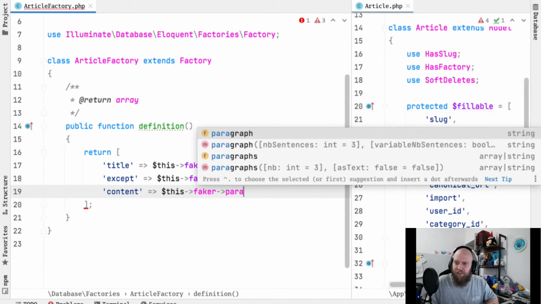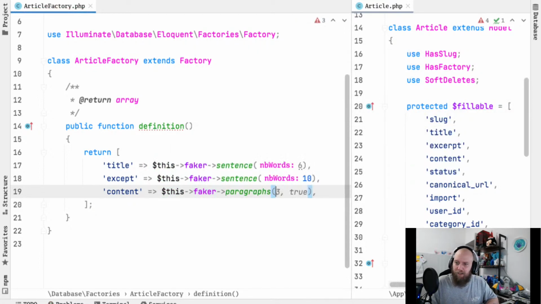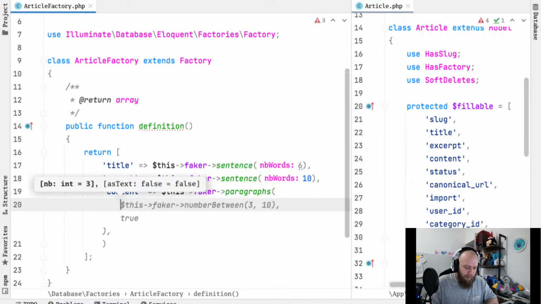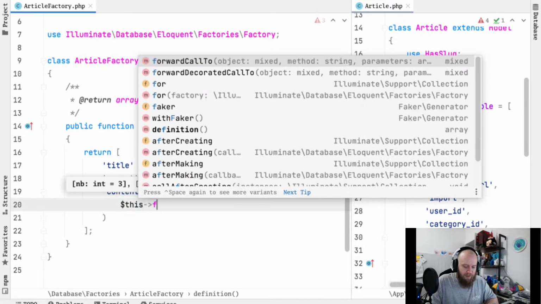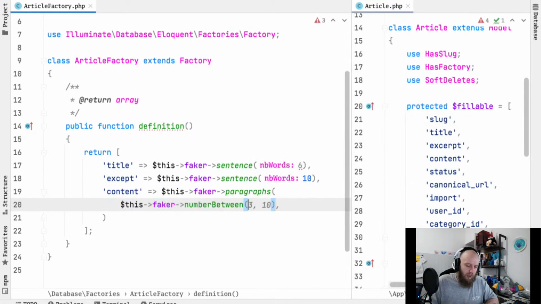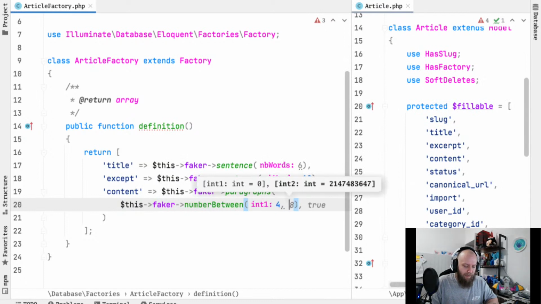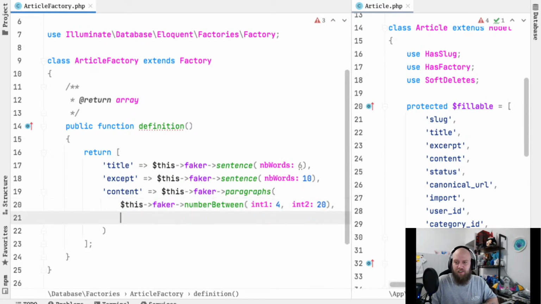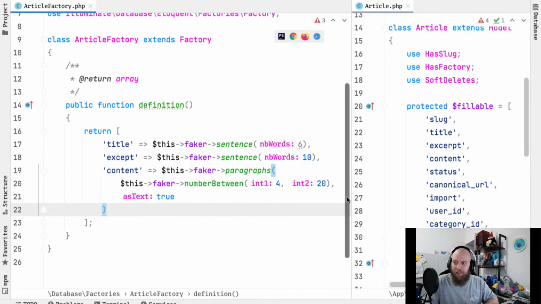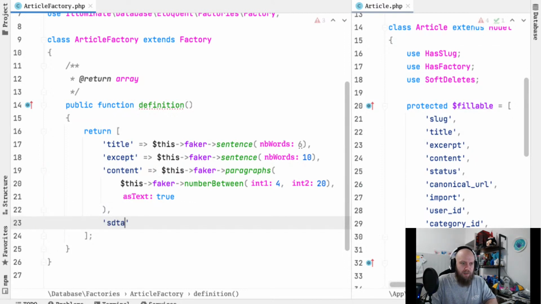We want some paragraphs in there. This is where I'll drop it to a new line, and we'll say this faker, do a number between 4 paragraphs and 20 paragraphs. And we want this as text. We don't want it as an array, we want it as text. There's the content. The status is something I will move on.